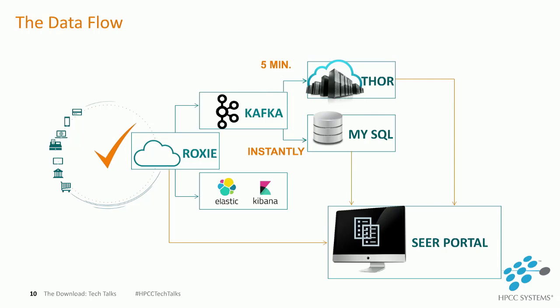We have actually developed what we call a Sphere portal. A Sphere portal is nothing but a web frontend. It interacts with all of the components of HPCC Systems. It can communicate with Thor. It can communicate with Roxie. It can actually communicate directly with Elasticsearch. It can feed into a Kafka pipeline. It can be a consumer of the data that's in Kafka. So it can actually go and pull the data from wherever it feels necessary, and it displays that data to the user. And so what data is the user looking at?